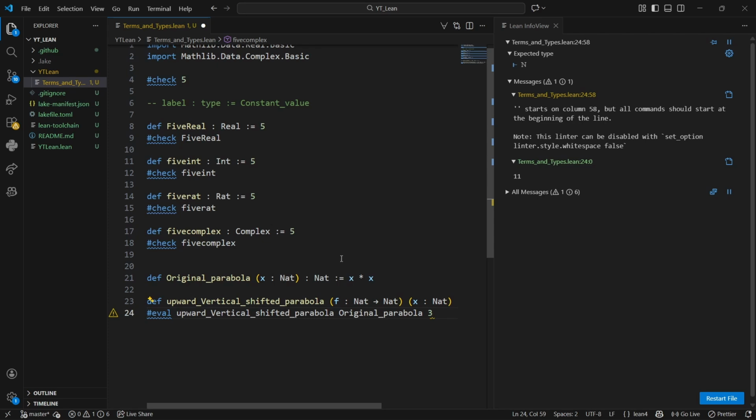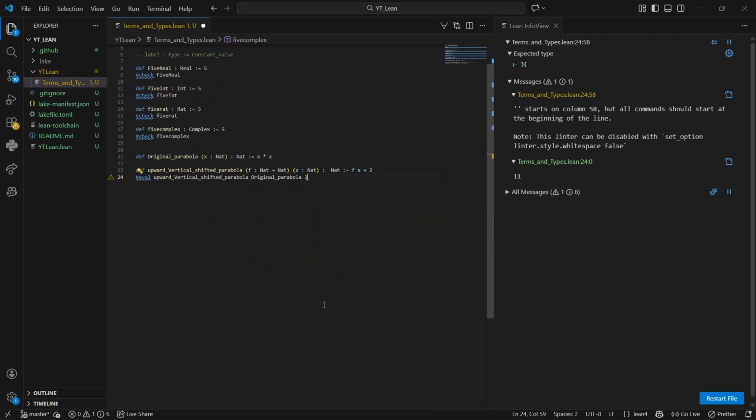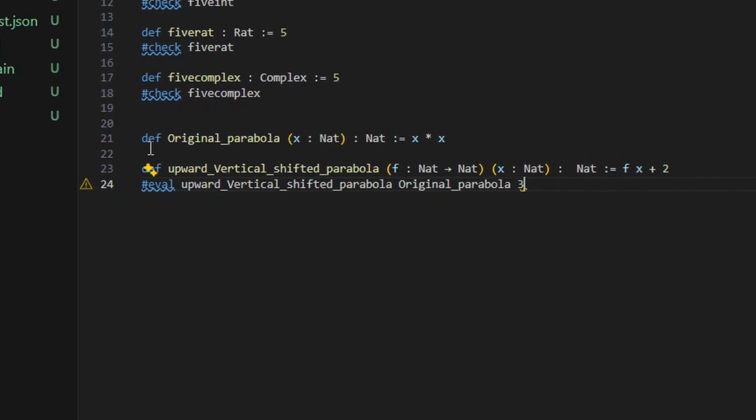Try these functions in your VS Code and try to think about how these functions are behaving. No matter if you get it or not, we will start functions from scratch in the next video.